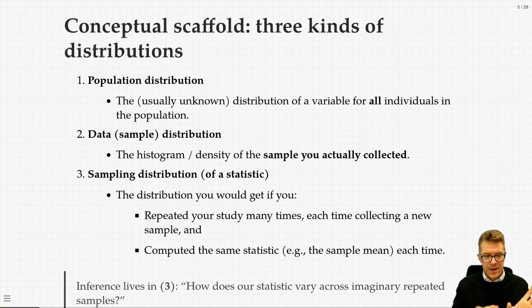And in each survey, we have different averages, different means for those surveys. And over those 1,000 surveys, we can compare all of those means. This is deeply connected to the idea of bootstrapping, which we've seen in a recent module. So when we're doing inference, when we're trying to make predictions about the world, this is often in terms of three, right? In terms of the third kind of distribution. Like how does our statistic vary across imaginary repeated samples?